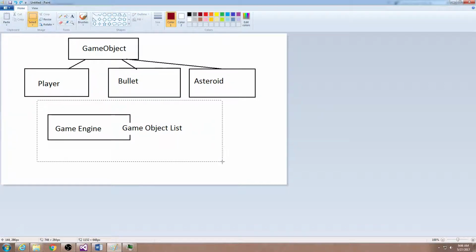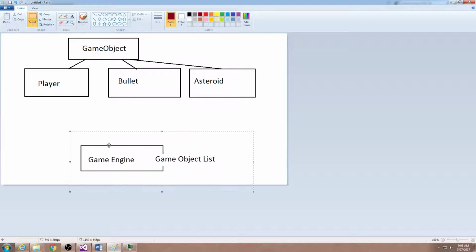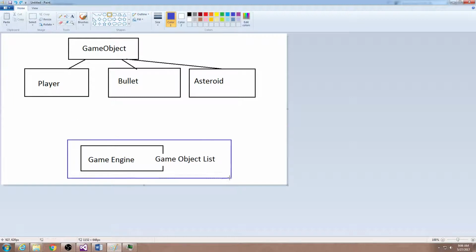So what if we took this concept of this game object list, and we gave the player a connection to this game engine? Now, I'm not talking about deriving a class here, so I'm going to represent this guy with a different color. I'm talking about, hey, why don't we have the player have a pointer to this game engine? So this game engine that we have here can be stored off and pointed to by any of these things. If we had a pointer to the game engine, we could actually add bullets to the list.